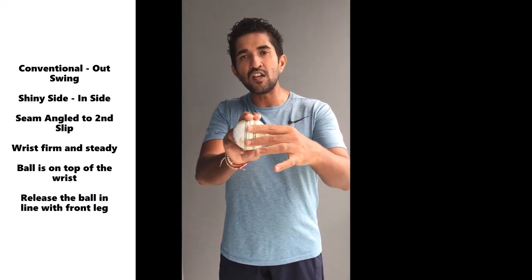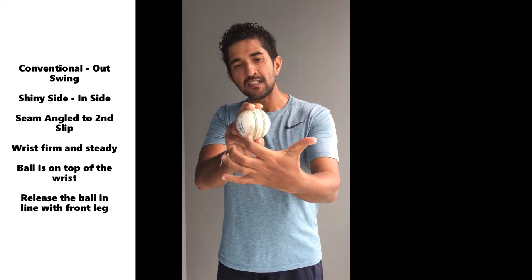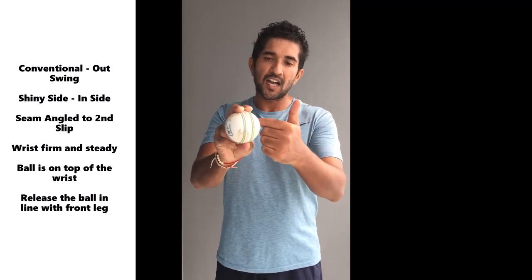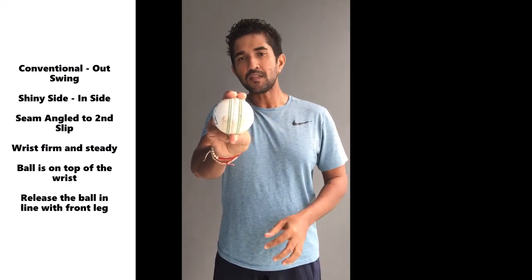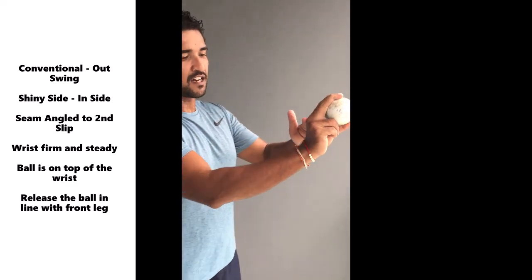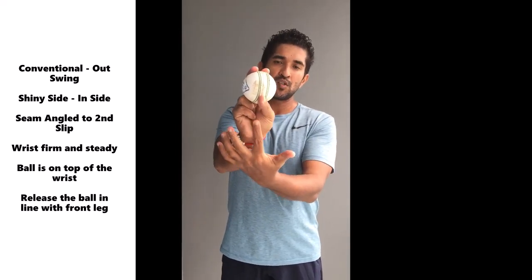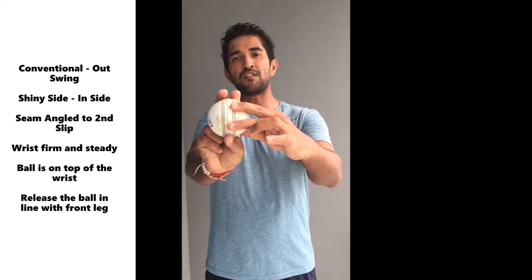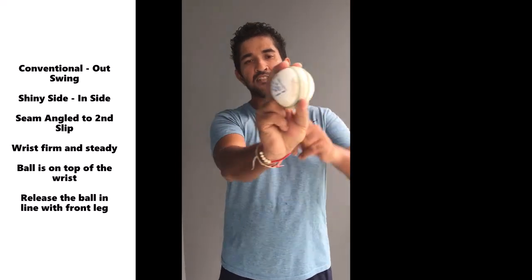You need to angle your seam towards the second slip, with the shiny side of the ball visible to the batsman and the rough side facing towards you. So this is the same position towards the second slip, and the wrist has to be very steady, firm and steady, and you have to show your palm towards the batsman. If you are bowling outswing with the same positioning, your palm has to show towards the batsman. And see, my wrist is very steady.